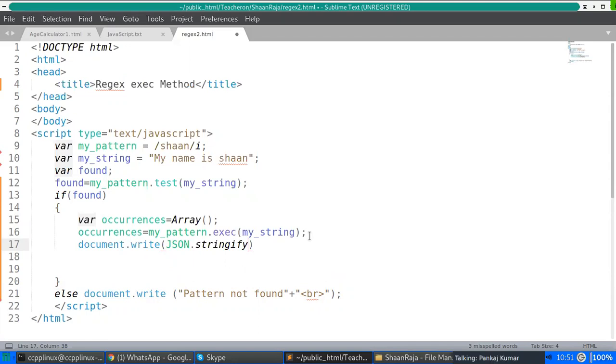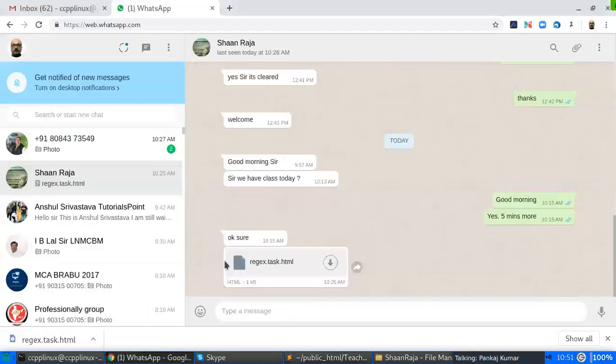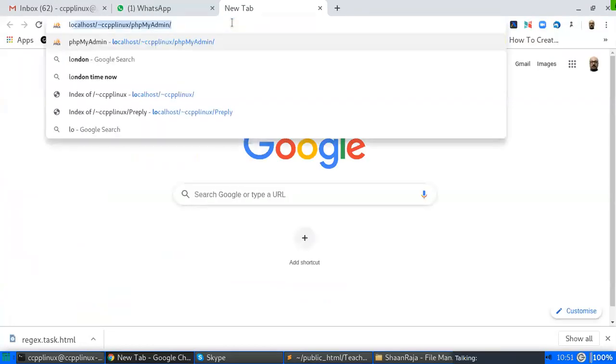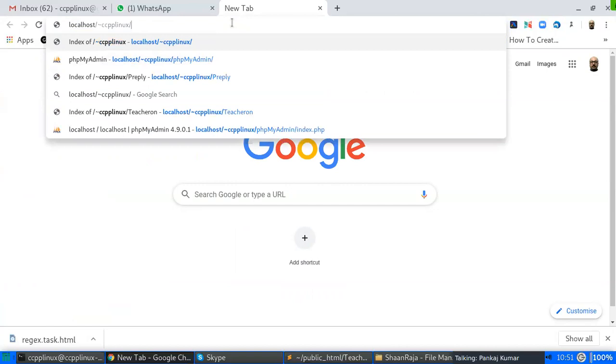Do you know this? No, sir. Oh, this is new, I will explain it. Now let me run this file, regular expression 2. I think I have already mentioned the word JSON.